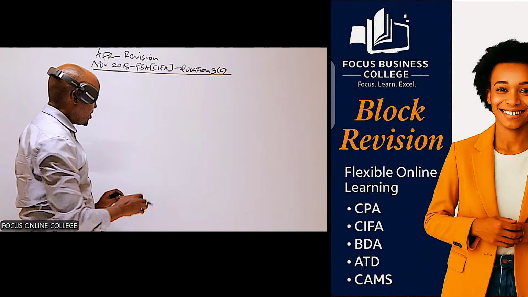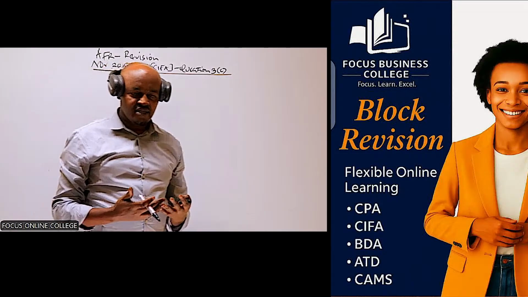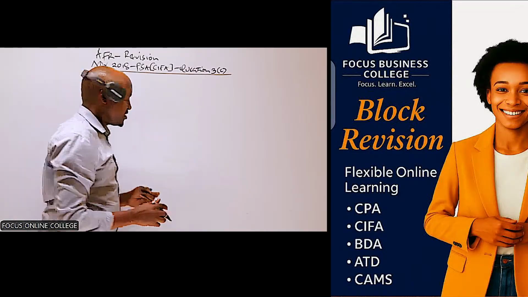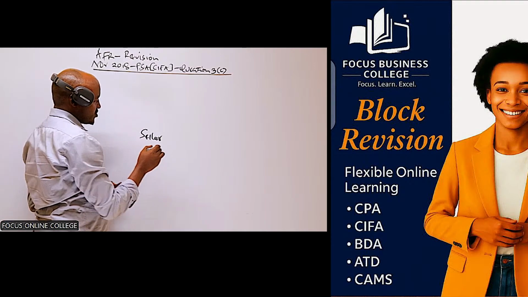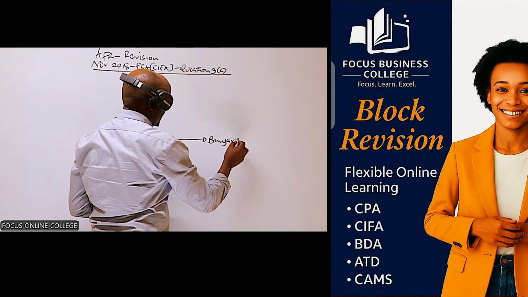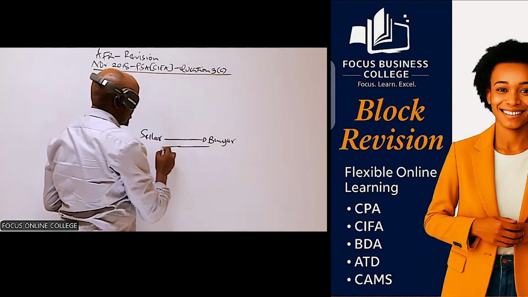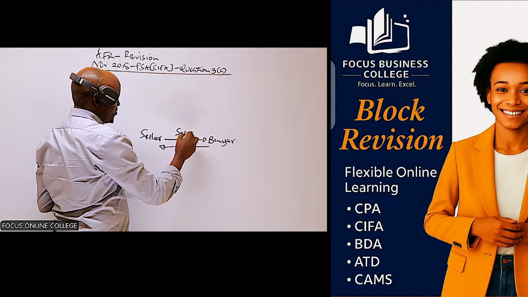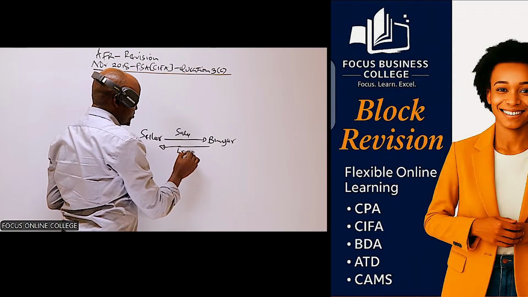Just a quick recap. A sales leaseback is where the owner of the asset, a company, sells an asset and immediately leases it back. The company which owns the asset and sells it is called the seller, and it sells that particular asset to another company known as the buyer. But after the asset is sold, this company will lease back the asset immediately. So we have a sale of the asset, and then we have a lease contract.